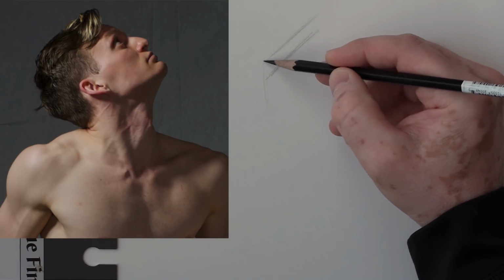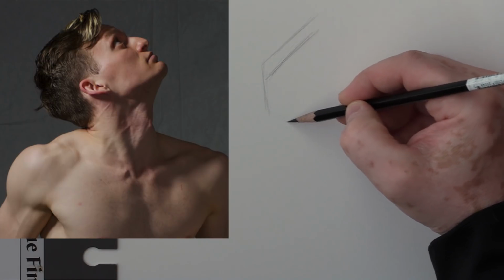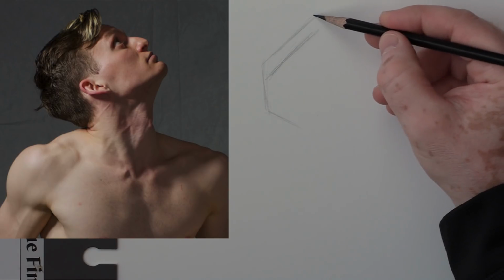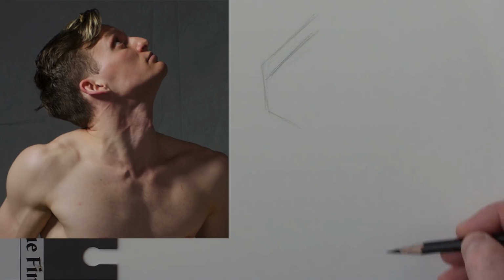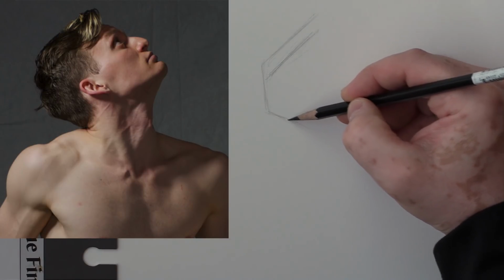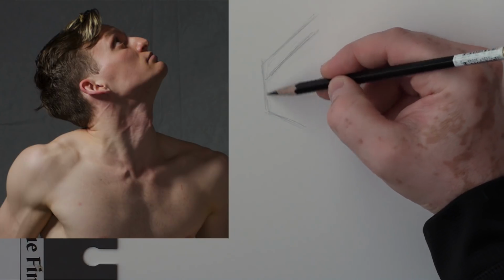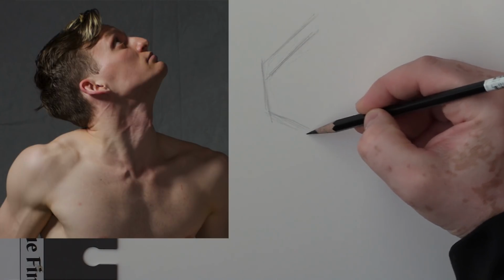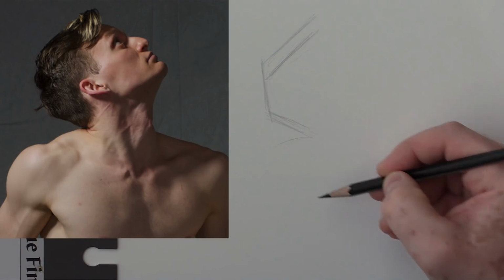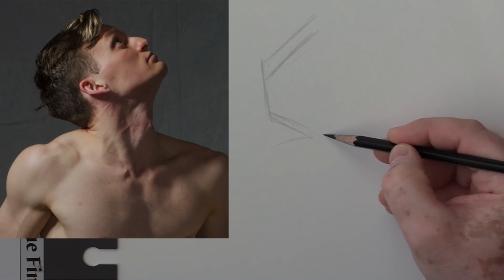And again, starting with the angles is something that I have been doing for years. Some teachers call this the envelope. Everyone has their different name for it, but if you've been with me for a while here at drawingtutorialsonline.com, I like to start with these angles. It's as if I put a ruler on the edge of the page. Now, you do not want to press down hard with these first initial lines. You want to have all the weight on your hand, not on the pencil point.